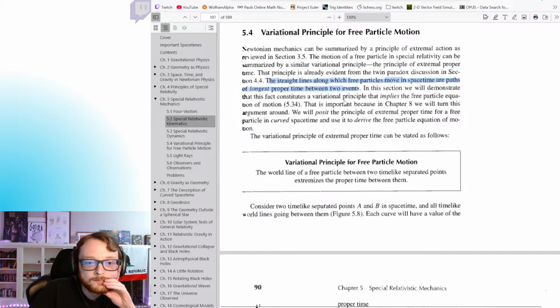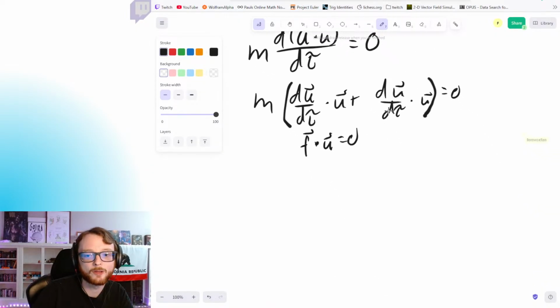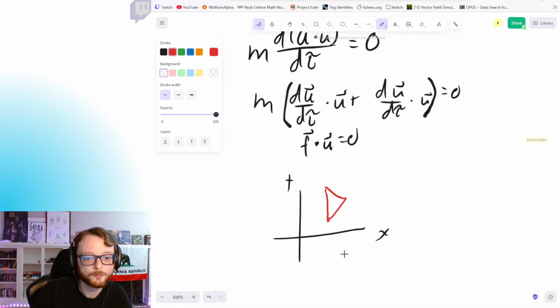Yeah, so when it says straight lines, hmm, that was the idea where if you make your space-time diagram, I should label the axes, x and t. The vertical line between A and B was the worst one. When we were making those triangles, you save time if you travel along 45-degree angles to your point. I think that's basically what they're saying.